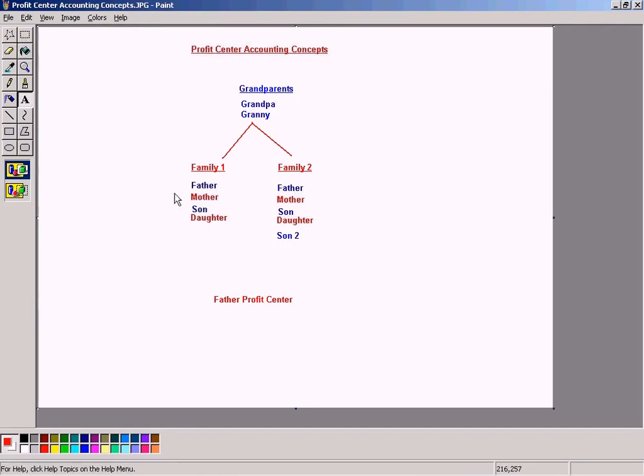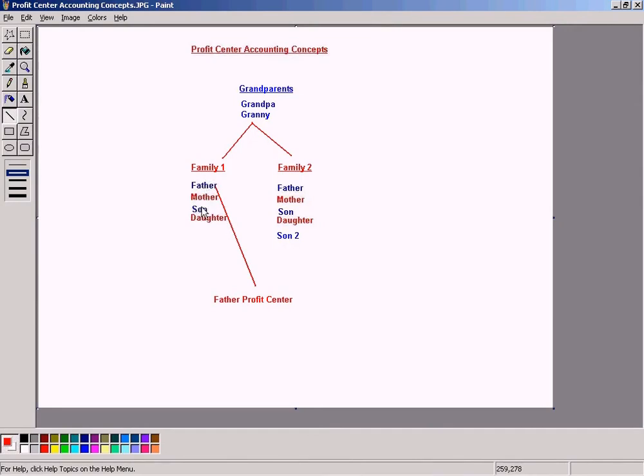Alright, I create a profit center for father and assign this father here to this father profit center, which means that there's no physical assignment as such, but it's just that whatever income brought in by this father will be posted to this father's profit center. So that's how we create a logical assignment.